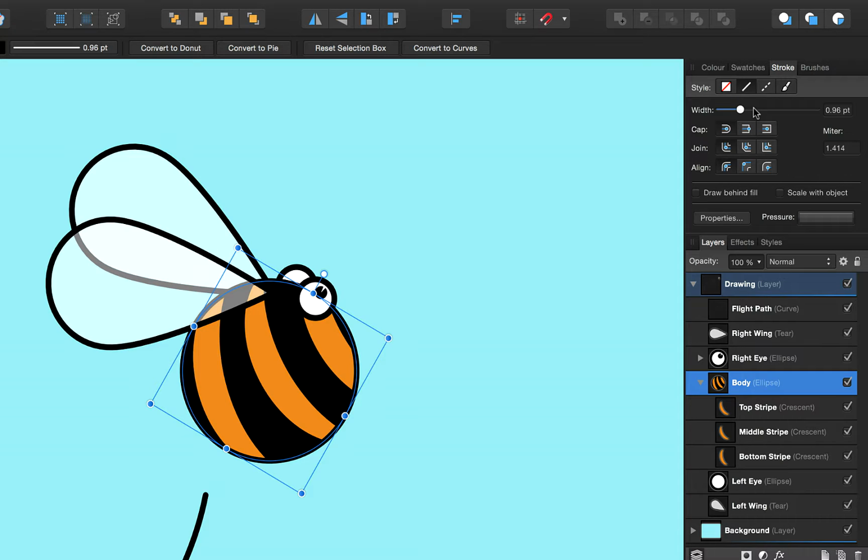I want the body of the bee to have a fluffy texture, so I'm going to select the texture line style by clicking this icon here. As you can see, that hasn't changed much on the page. But we also need to apply the type of brush to that stroke.